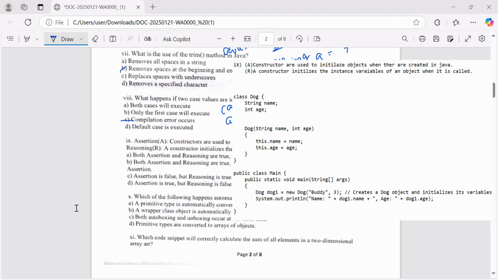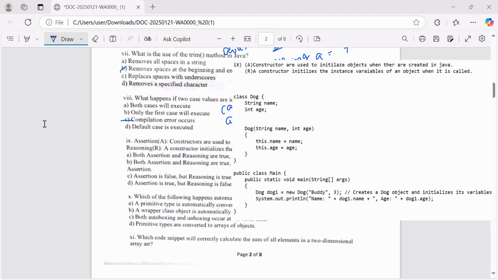So the name will go to the string name. So 3 will go to the int age. So that will get printed. So constructors are used to initialize the objects when they are created. Yes, dog1 is the object that I created and I initialized with my constructor. Next, constructor initializes the instance variables of an object when it's created. Yes, see here. So this is the parameter variable that I'm passing to my instance variable.